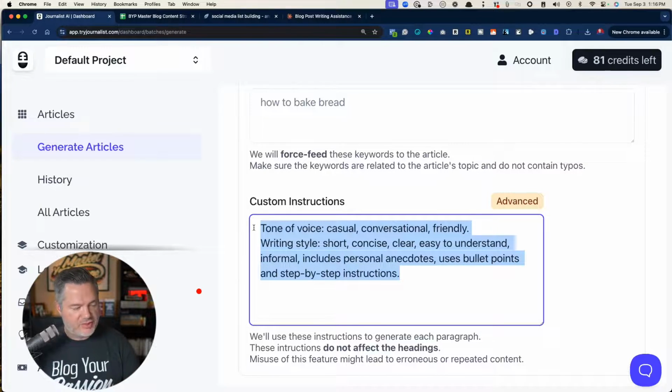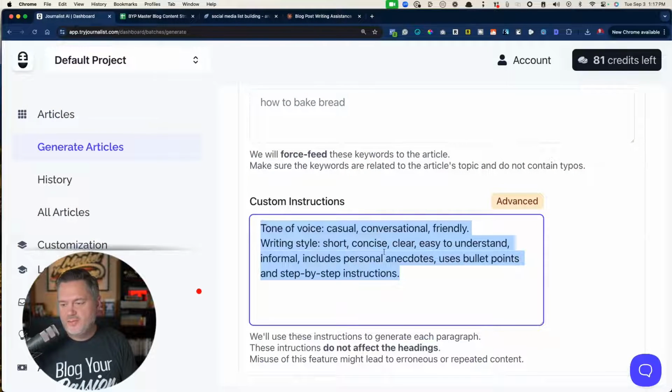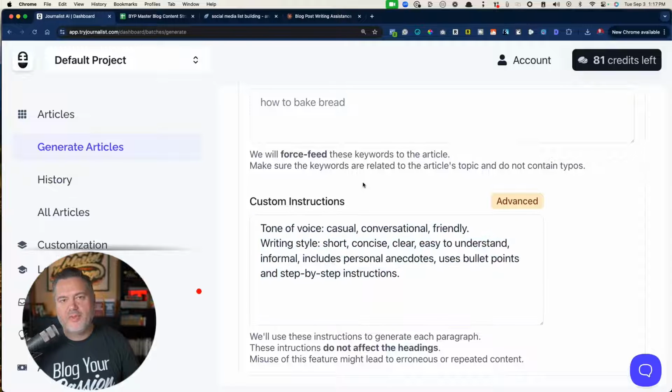Now here's a recommendation. What I would recommend is that you take a blog post, or a long form email, or some kind of content, or a chapter you wrote for a book, and put it into an AI tool, any is fine, and say, can you take this writing and break down the voice in my writing style? I want to create a custom voice style guide. And it will create that for you. And that's what I've got here, my writing style. So I want to include that in here to help the AI tool be closer to what I would write.